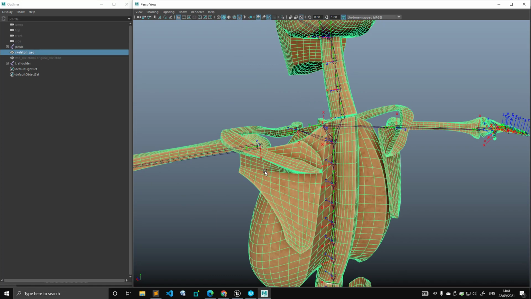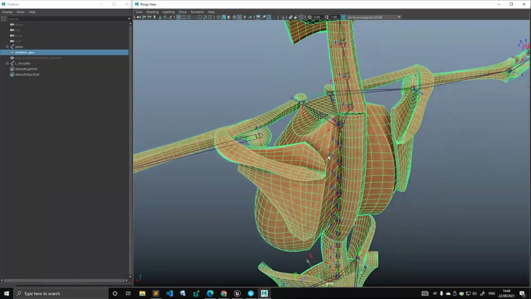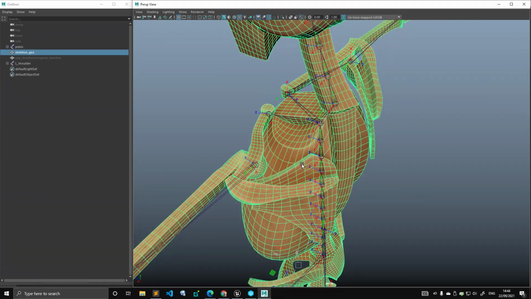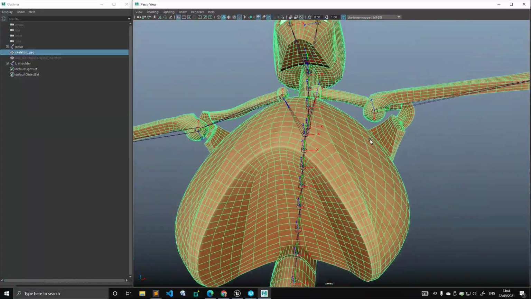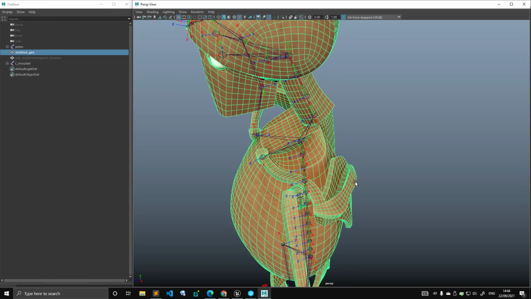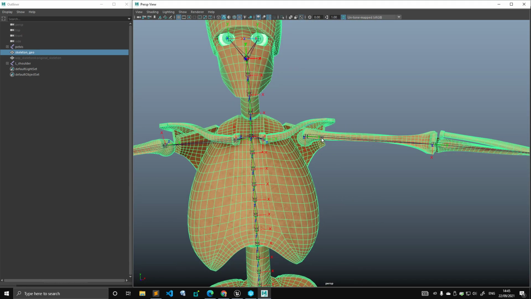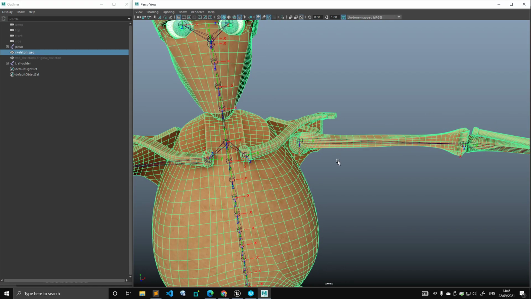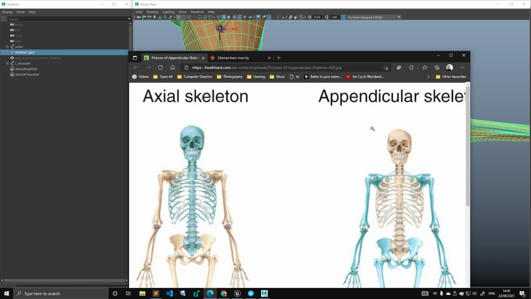The shoulder blade is quite a complex behavior because you would assume that it lies around the rib cage, which is absolutely true. The problem is that the rib cage is not a spherical surface, so you cannot find a perfect pivot. It's a combination of rotation and translation. So in traditional rigging, you would create a path to have this follow the rib cage. So the motion along the rib cage and the clavicle is something we will have to include in the arm module. And another reason why I think that's the case, I'm falling back to anatomy: the clavicle is part of the appendicular skeleton with the arm. It has nothing to do with the axial skeleton.